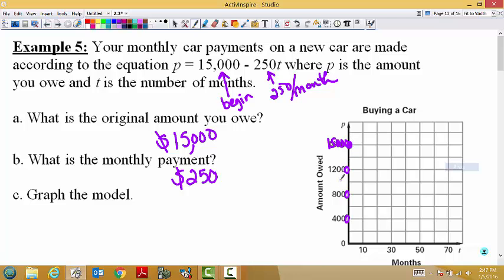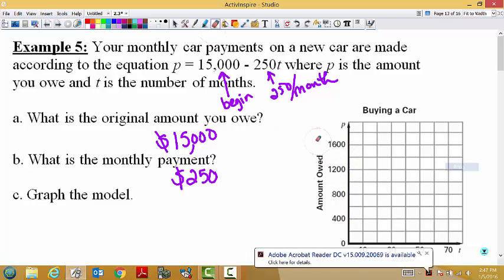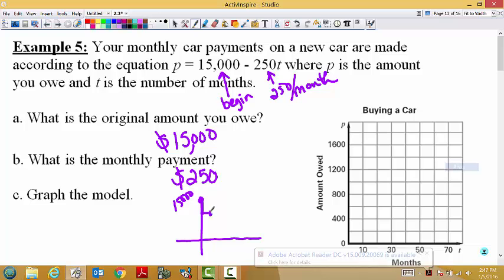Why wouldn't it count by 250s? And over 1, just forget it. We're not doing that. We're going to go up to 15,000, and I'm going to go down 250 and over 1. Down 250 and over 1. And it's going to look like that. That's not a good graph. I didn't make that scale. If I'd have made it, it would have been right.